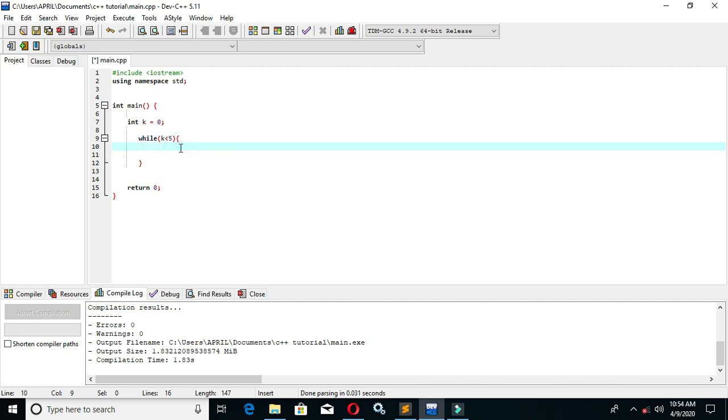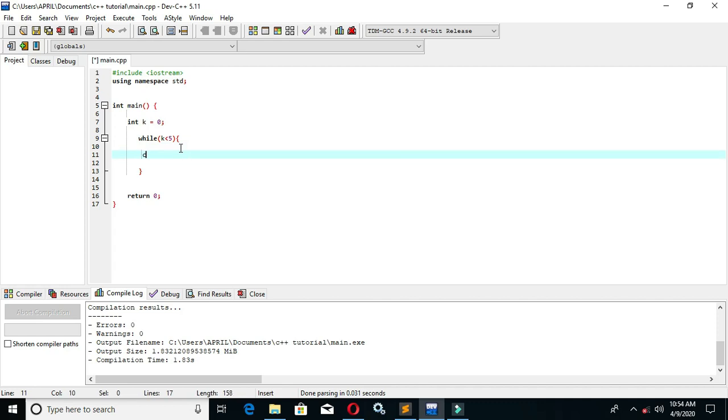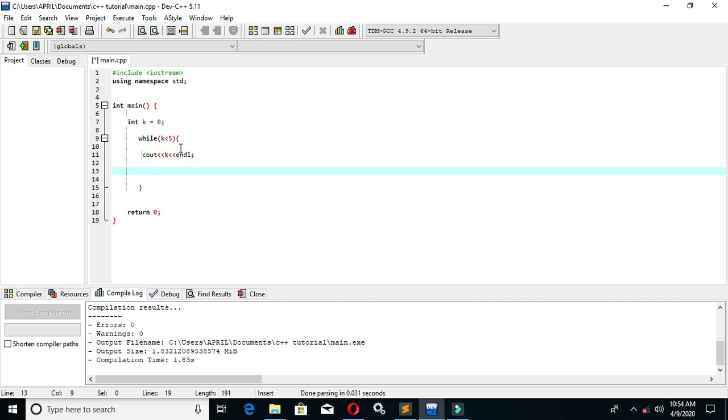So in here we can simply write our cout to see that it's looping. Our cout, let's place our variable name k without the double quotes, and then we say endl. After you write your piece of code within these brackets, after you're done with it, now you can add your what? Incrementer or decrementer, depending on the condition and what you want. For me, we're incrementing, so k plus plus.